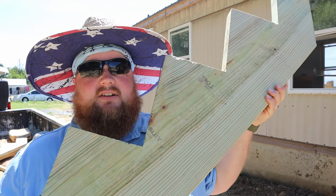I originally bought a bunch of 2x12 8-footers thinking that I would cut and make my own stair stringers. It turned out that our deck height was not as high as I thought it was going to be and ended up being pretty standard height. So I took those boards back to the store. They're about $39 a piece and I picked up some pre-cut stair stringers. These little guys were $16 a piece. Now given I can get two out of each 8-foot 2x12, it's still cheaper to buy the pre-made for us because we have a pretty close to standard height.